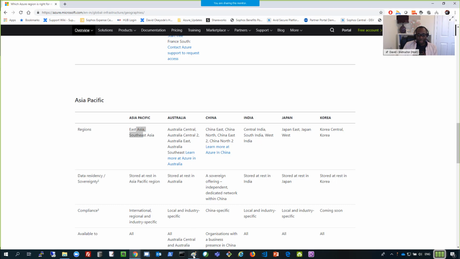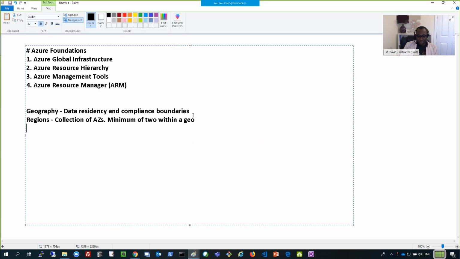Excellent. So let's move on again. The other thing that we discussed was availability zones. So how would you describe availability zones? A group of data centers in the region. Three groups of data centers per region. Of data centers. Excellent. That's the keyword, and I like the way you put it also. So it's group or groups of data centers.